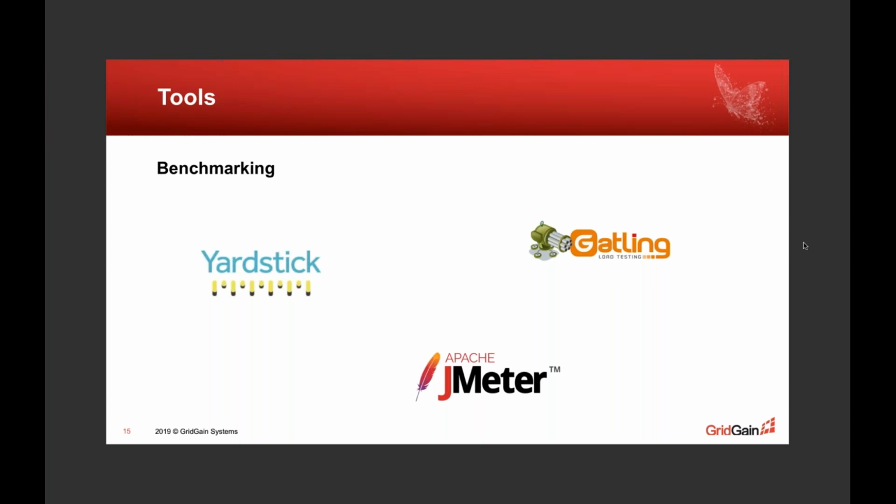And you can use it not only for Ignite or GridGain, but for any distributed system. And for Ignite, there is a set of benchmarks which are tracked between releases, and you can go there and use them for benchmarking your setup of your distributed system.